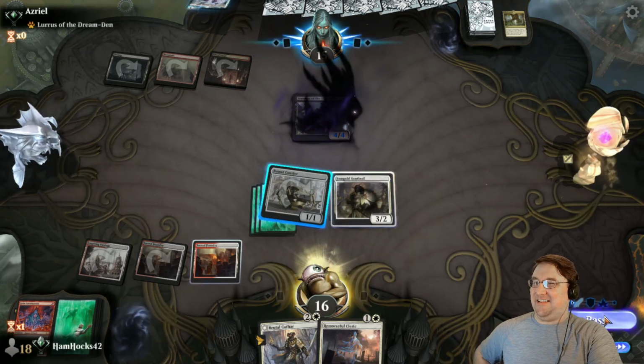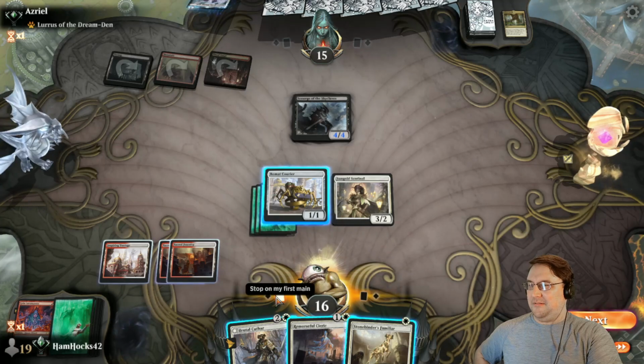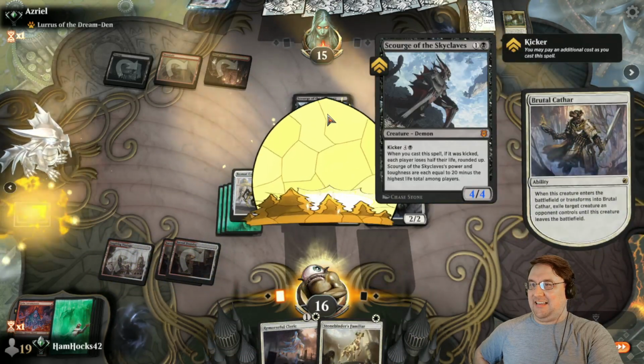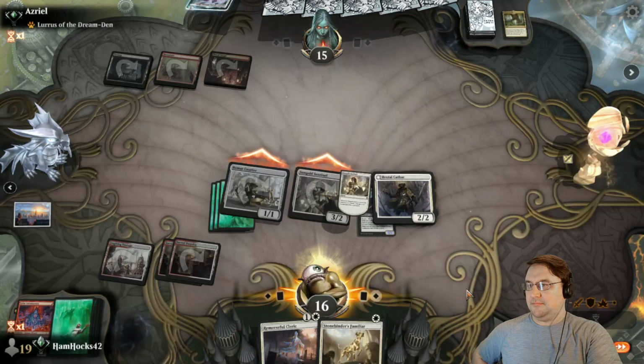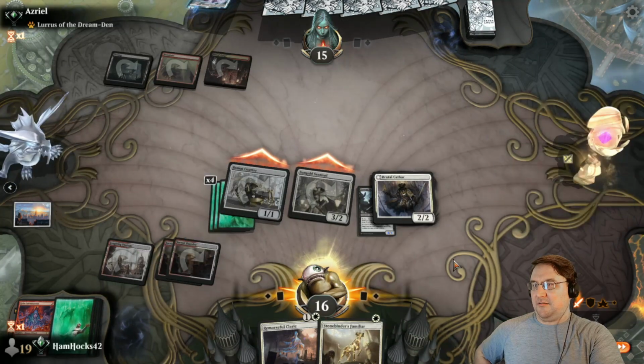Scourge of the Skyclaves, let's go. All right, Oppo, I like your style. I do. I'm gonna eat that Scourge, but still, I like your style. Nom nom nom. All right, Fable Passage is going bye-bye.